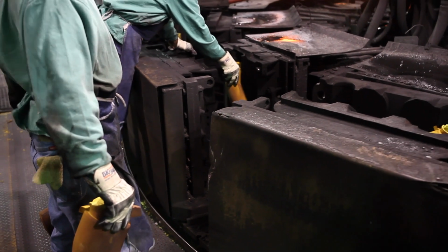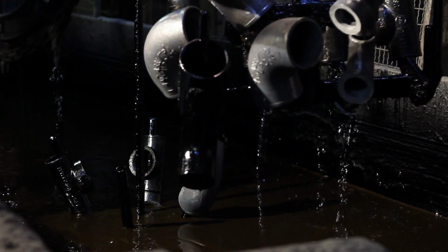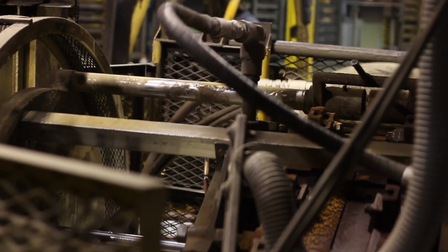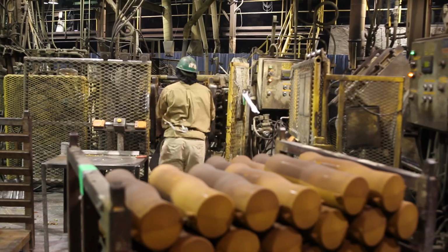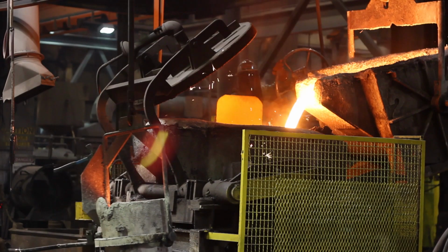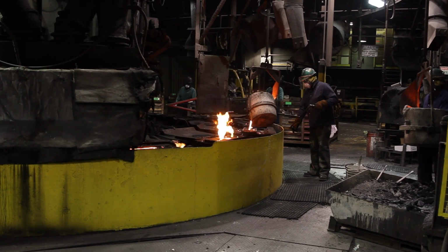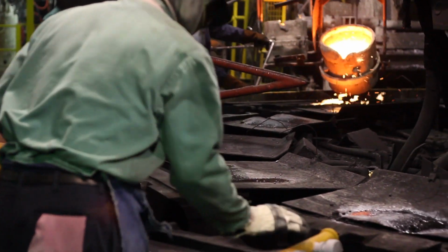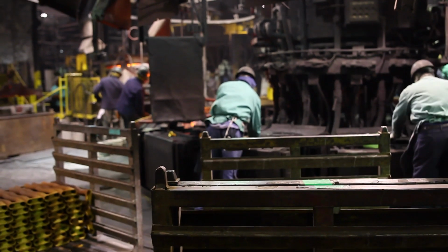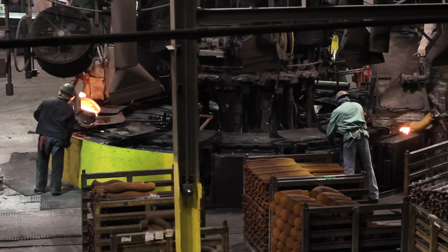In making fittings, permanent molds are married up with sand cores, which enable the production of hollow castings. Cores are produced in the foundry's core room, where team members use automated presses to produce hundreds of cores per hour. Molten iron from the cupola is poured into the transfer ladle and conveyed to the permanent mold wheel in the foundry. At this wheel, molten iron is poured into permanent molds that form the different fitting configurations. This ingenious casting technology was developed by Tyler engineers to improve both efficiency and casting quality.